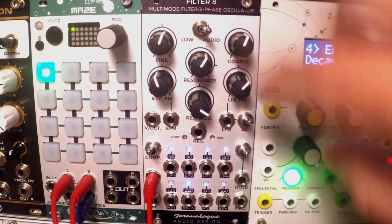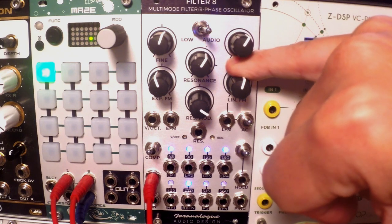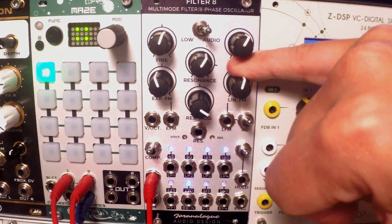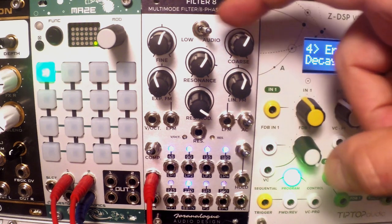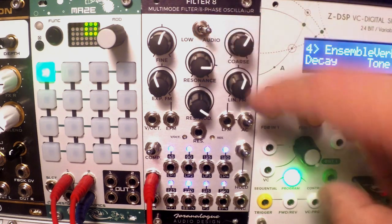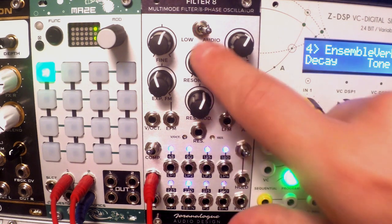I will only add that here you have this little line drawn on the panel. This sets the mark of self-resonance. If you want to put that into self-resonance mode, so it becomes an oscillator, you just twist that until it reaches approximately 3 o'clock, or this notch right here. Below here we have the attenuverter for the resonance parameter.